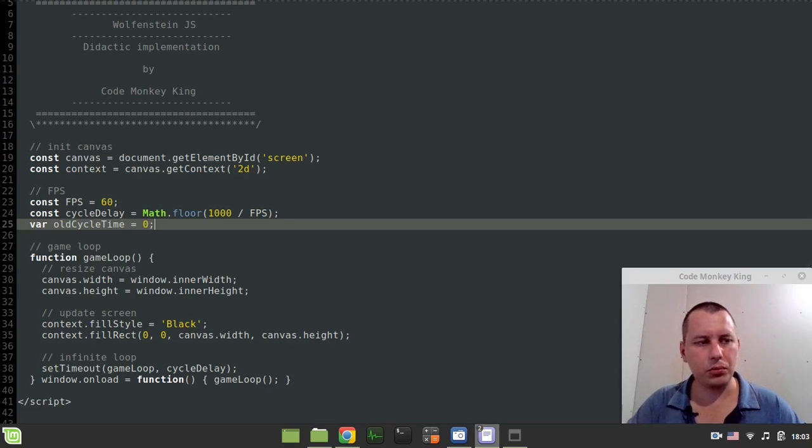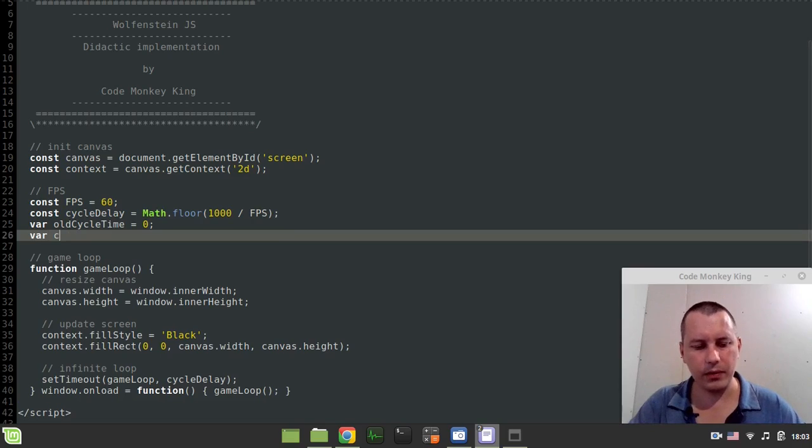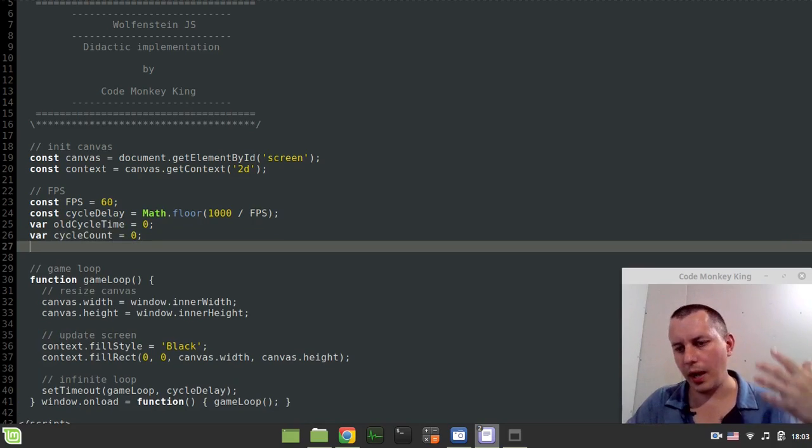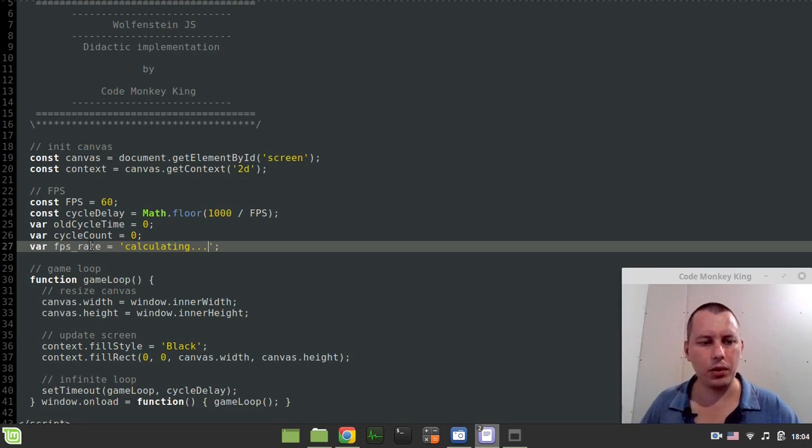So let's make it equal to 0, and then let's define the cycleCount. This is just a helper variable, let's make it 0, and we need it to calculate the FPS only once per second, because otherwise it would be blinking, which is not great. And also the FPS rate, the variable that represents the actual performance of our game. Here, just to avoid an error on start, I give it some dummy value.